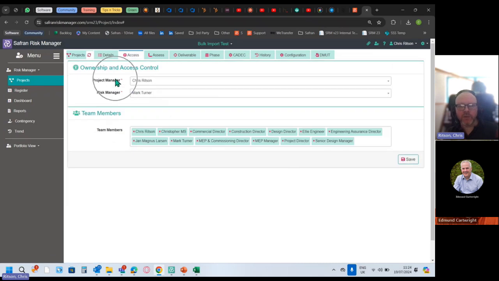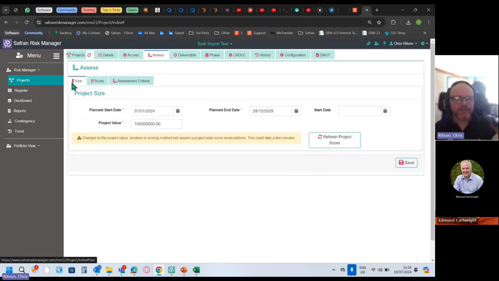Permission: who's the project manager and the risk manager that's actually doing the approvals of the risks, in terms of their risk status, going from unapproved to approved, and then finalizing the lessons learned and close out of the risk and feeding back the lessons learned. And then everyone that can actually see the risks and raise risks on that project are listed down here as team members. Assess, this is when you pick which scoring system you're going to attribute to any given project.